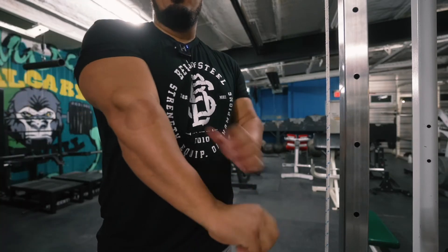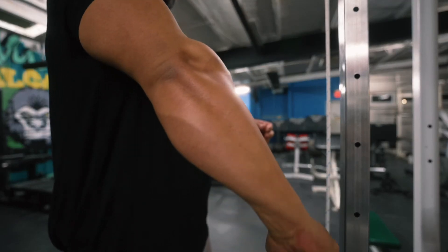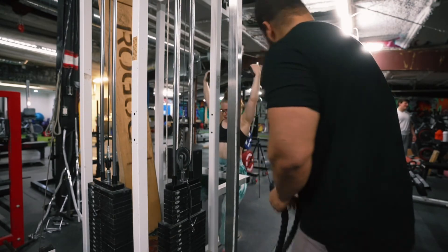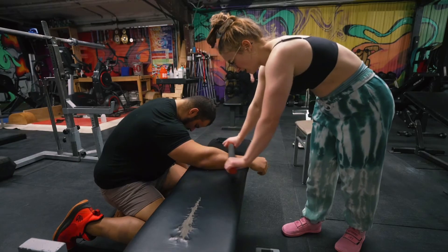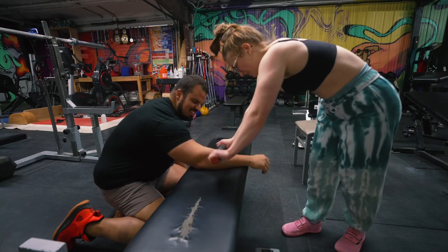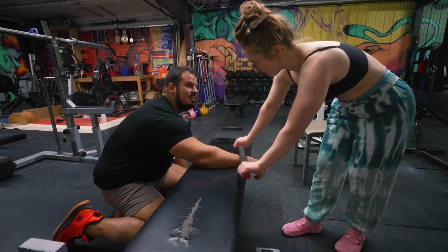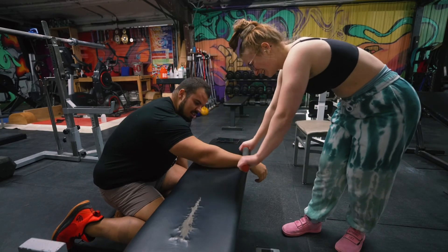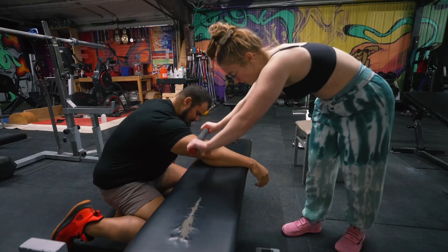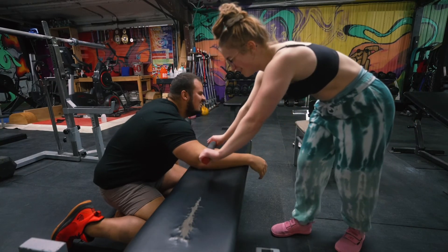Am I cramping in my forearm right now? I wonder if you can see the veins on camera. I don't think I'd ever go to a gym where you can't ask a random person for help. At a commercial gym if you ask 'hey, how many sets do you have left?' they get angry. I never got that — I'm just trying to plan my workout around you. On the rare occasion I'm at a commercial gym on bench, I'll say I have seven sets left and they're like 'what the fuck, what do you mean seven sets?'